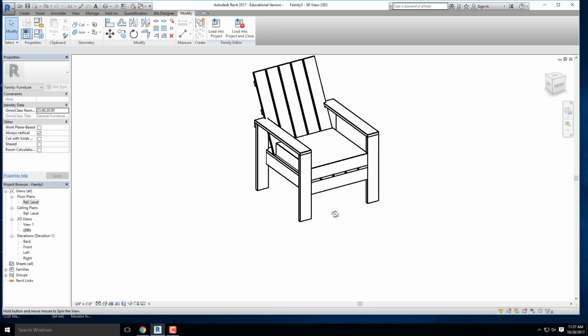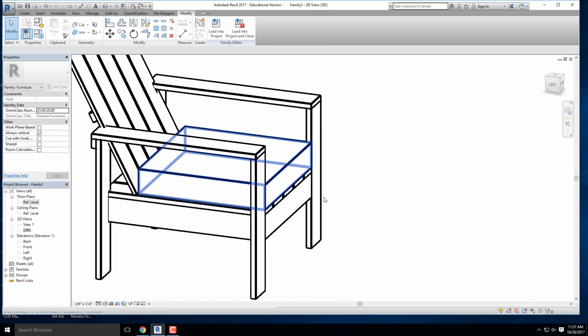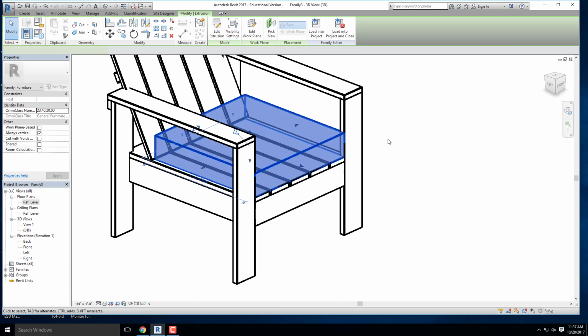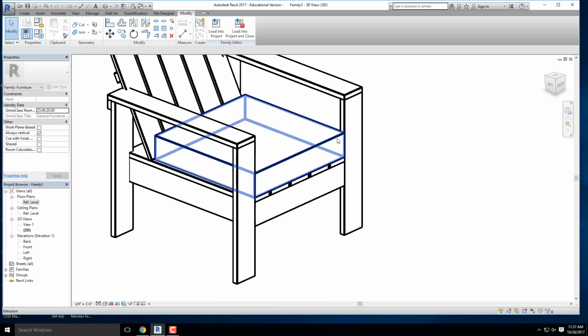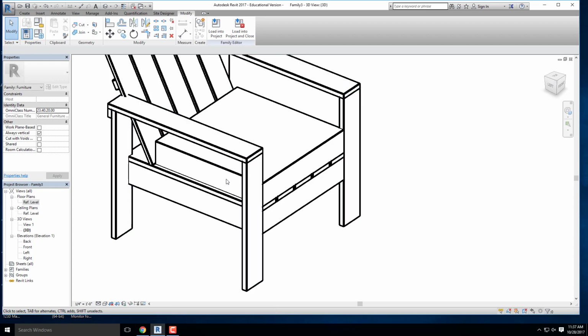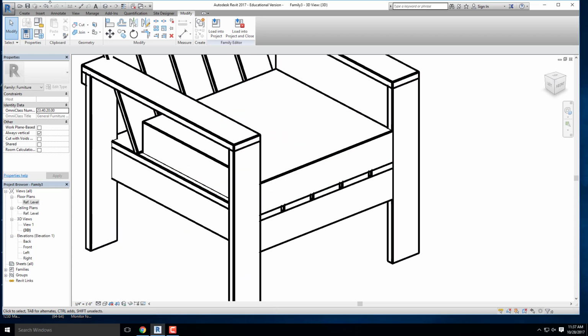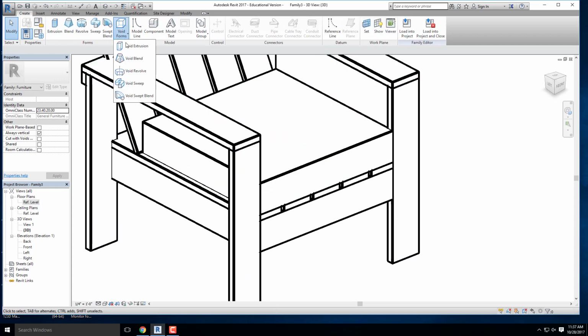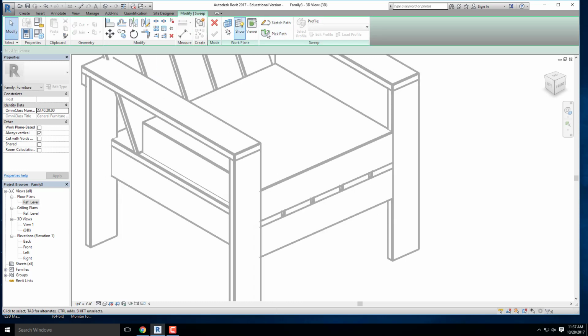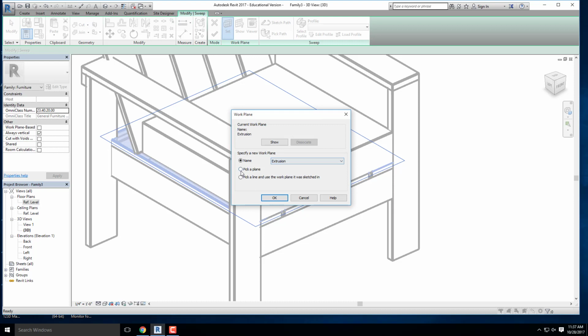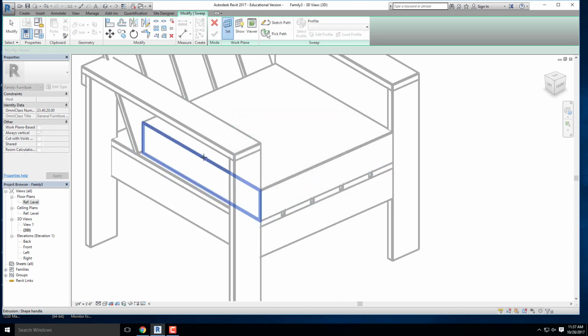Earlier we talked about the void form. If you want to soften the edge of this cushion, we can do that. So maybe we go over to create, void form, and do a void sweep. I'm going to change my reference plane to the top of my cushion.